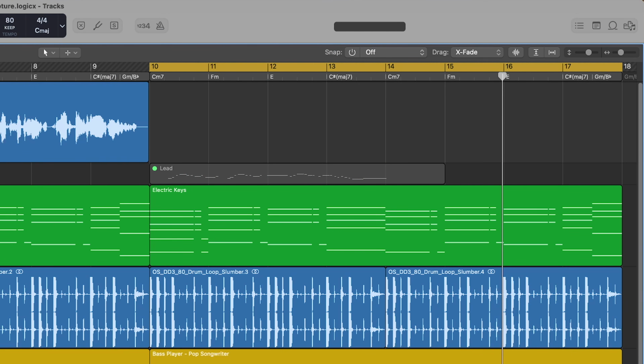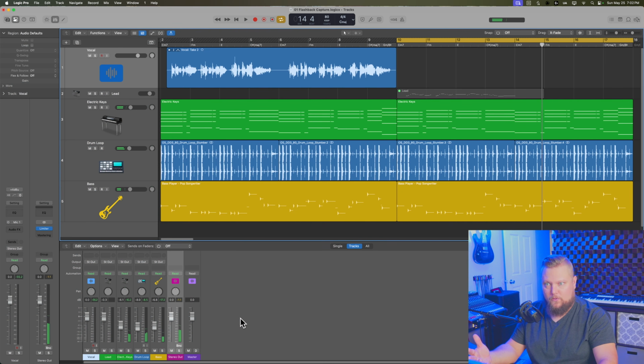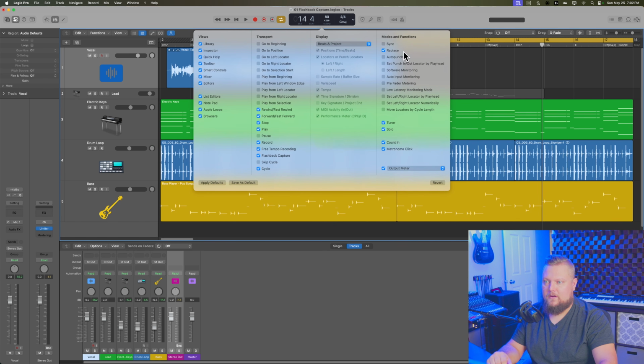So one thing you'll notice, you might have already noticed, is in the upper right here, the master output or master VCA volume slider that used to be up here is no longer here. And that is because they have switched this over to be a meter for your stereo outputs. If you prefer it the old way, where the master VCA volume was up here, you can right click or control click up here, customize your control bar, go over to modes and functions, and down at the bottom, you can set this to be the output meter, which is the new setting, or you can set it back to the way it was before, where the master volume is shown there.